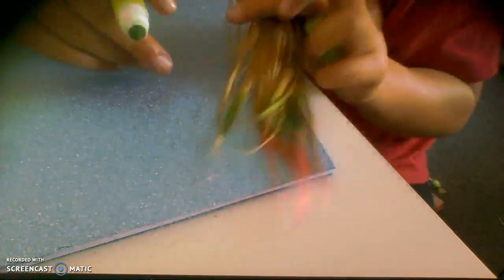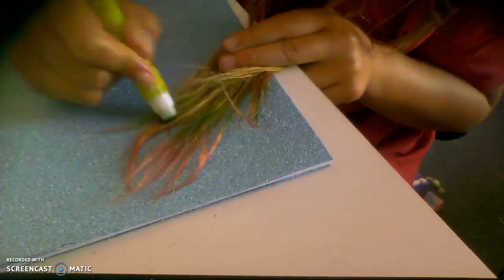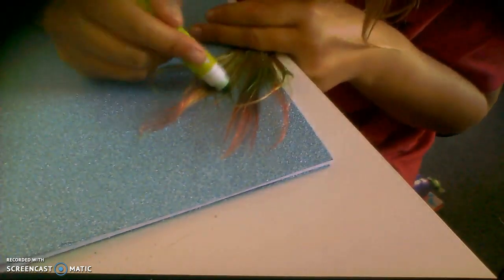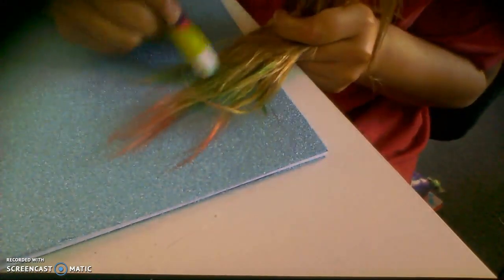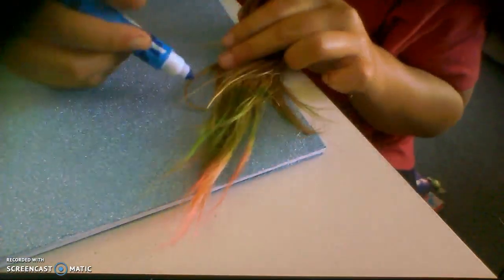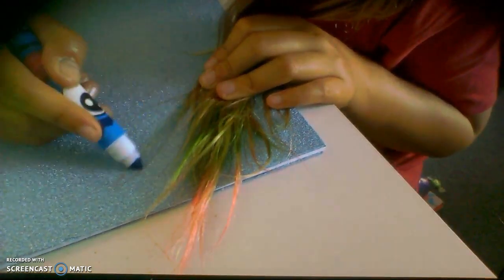Okay, so that looks really pretty, but I'm going to have to wash it out soon, because I'm not even supposed to draw in your hair. So don't draw in your hair, it's not healthy for your hair, I mean, just not a good idea, people, but it's just for fun. That actually looks awesome. So if you do good colors, people will be like, oh my god, but if you do like black and brown, like, what the heck, who does that? Well, I would actually do black, but would not do brown. That's like a random color, even though it's the color of my real hair. You already have that hair color, you don't need to put it in your hair again.